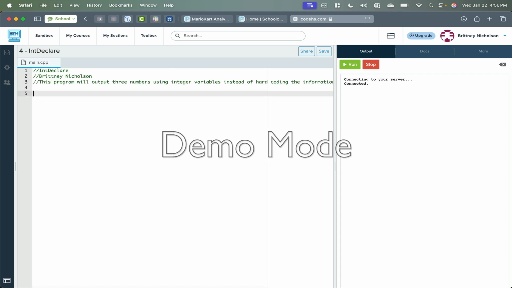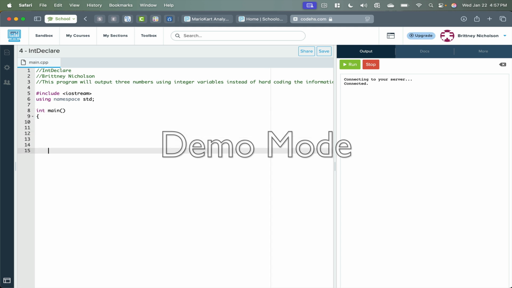All right. And of course we have to have our preprocessor file, so #include <iostream> just to make it work. We're going to be using namespace std to make it a lot easier to write the program lines. We have to declare our main function. We know it's a function because there are parentheses on both sides. And then we set up our curly braces where everything's going to live. I like to set up the end of the program before I get down there just so I have everything ready to go.